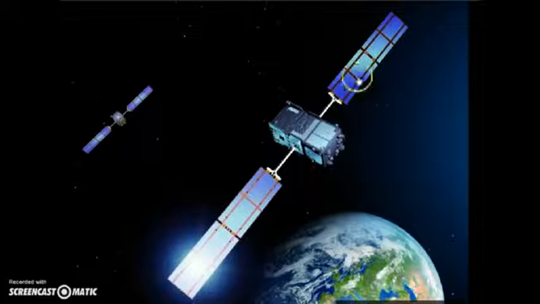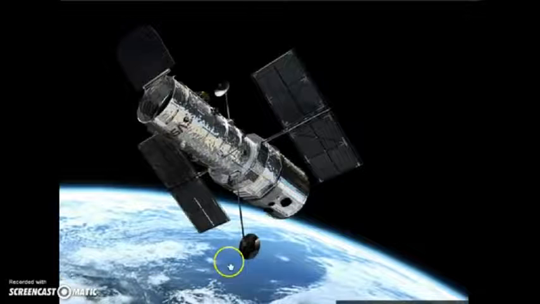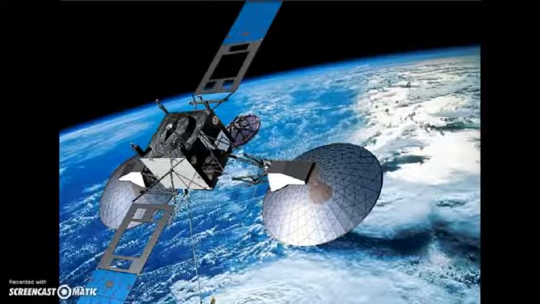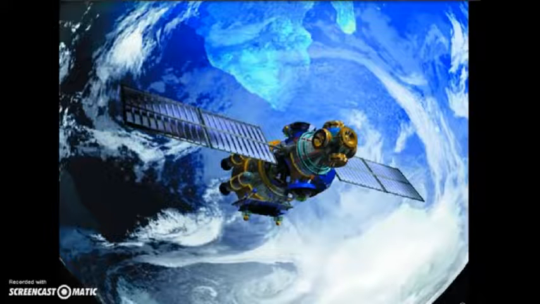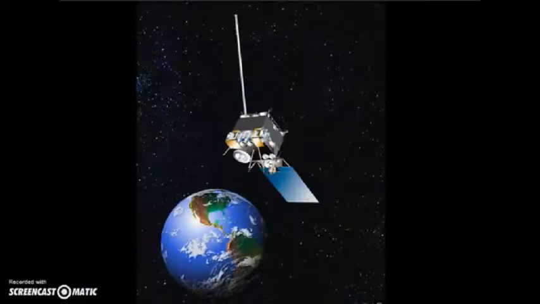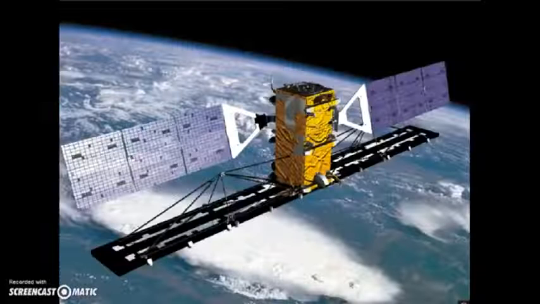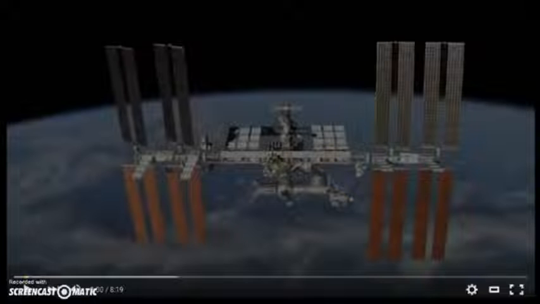You get a CGI satellite, you get a CGI planet, all bogus, 100%. So, for all you people coming to my channel, talking about satellites, make a video, produce real satellites. You can't do it because they don't exist, period. Supposedly, close to 3,000 satellites up in space. Again, all we get is this fake garbage.